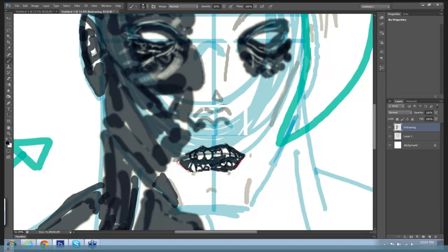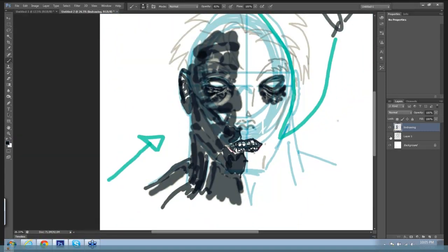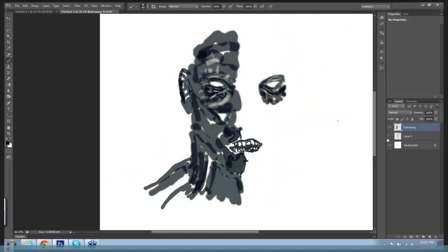Follow this around here, what we made. A little bit of the butt head, or the butt chin. And what I need to do is take all this through here and bring it down like that. So again, I'm going to mess with my brush. I'm going to bring it up like this. Scoot them back a little bit. Turn this layer off. We got some cool stuff going on here. I like it.